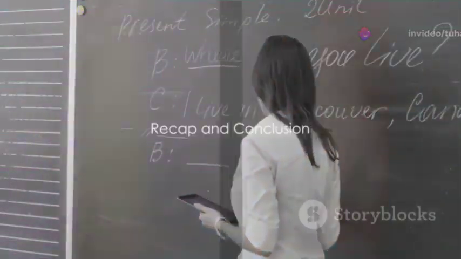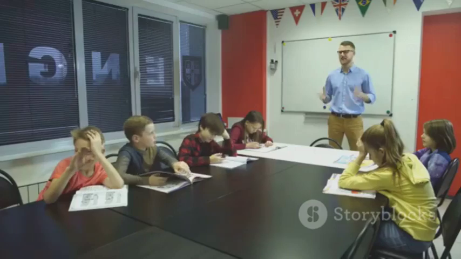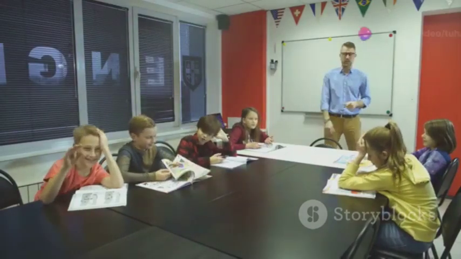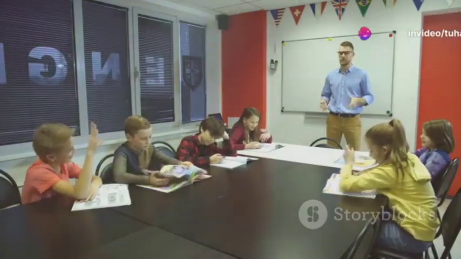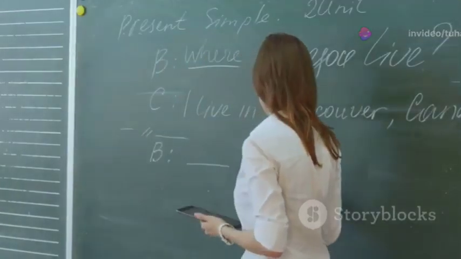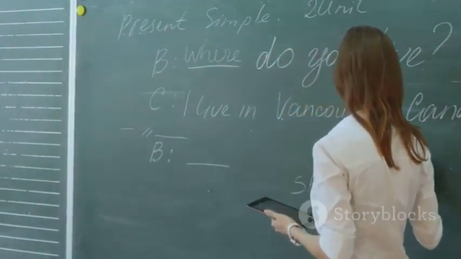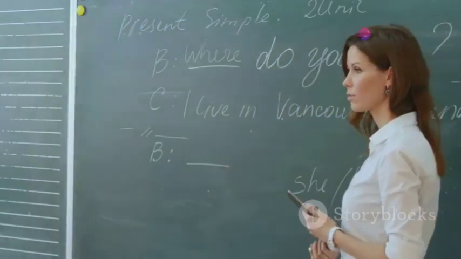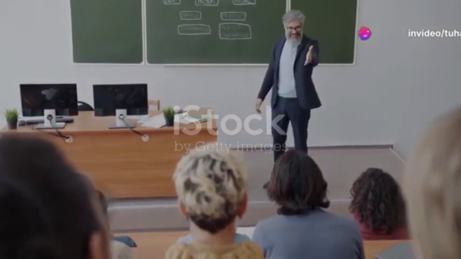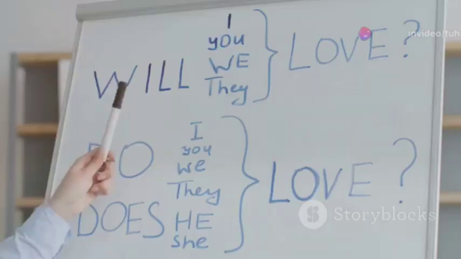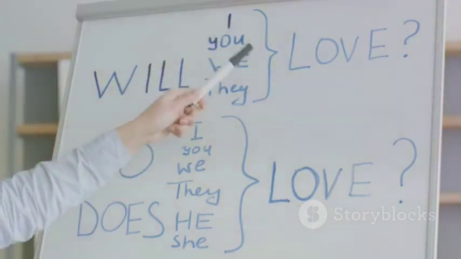So, we've taken a whirlwind tour of grammatical agreement. We've delved into the intricate dance of subject-verb agreement, where we learned that a singular subject pairs with a singular verb, and a plural subject dances with a plural verb. We explored the exceptions too, those odd cases that defy the rules, but make the English language the rich tapestry that it is. Then we navigated the waters of pronoun-antecedent agreement. We discovered that a pronoun must agree in number and gender with its antecedent. We also uncovered some exceptions, reminding us that English is a language full of surprises.